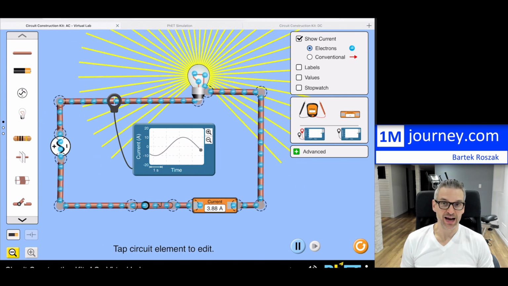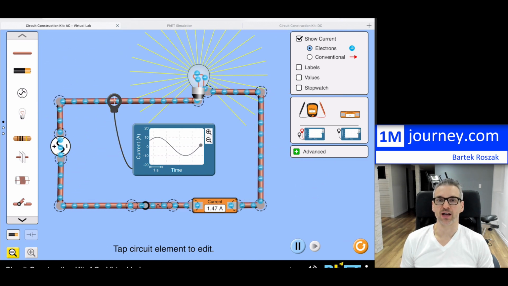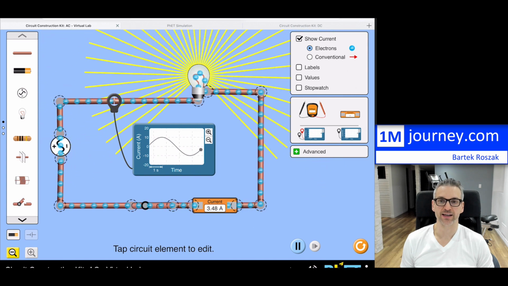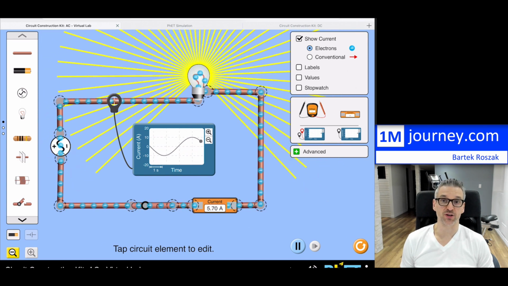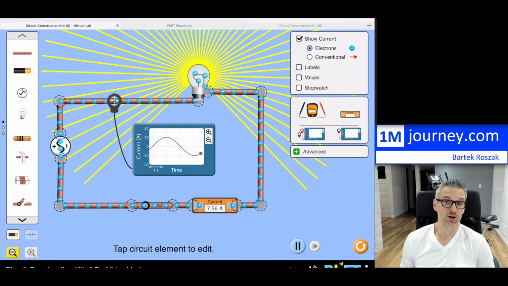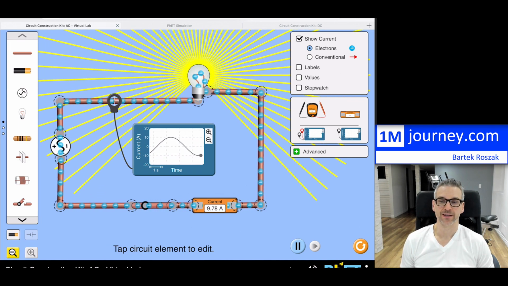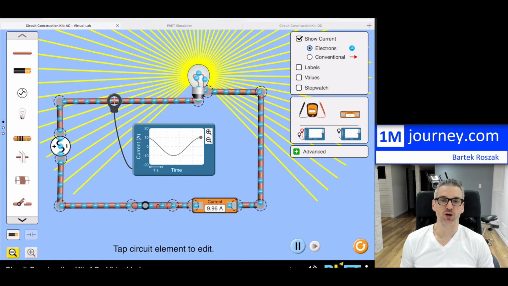This does not happen in a battery, because a battery will actually discharge. So it will go from one side to another, and the electrons are going to flow in one direction. So we call that DC current or direct current. In here, the current is alternating.